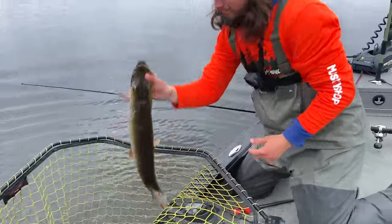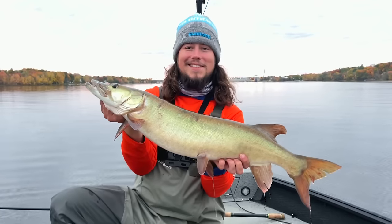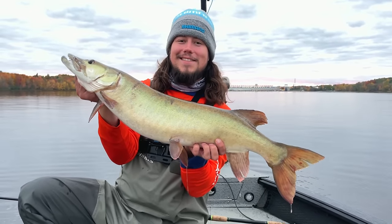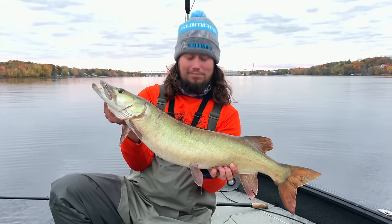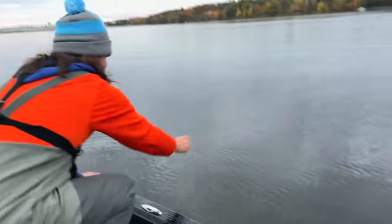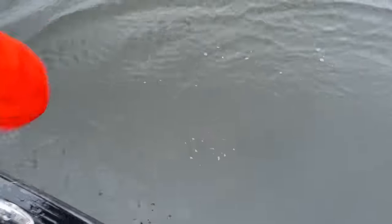Not the longest fish, but she is a fatty. That is a beautiful musky, Ottawa River. Day 1 of 2, second fish of the day. Awesome fish, man. Thank you. She's gone. There she goes. Now she's gone.